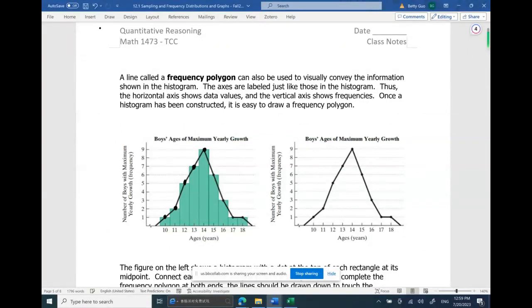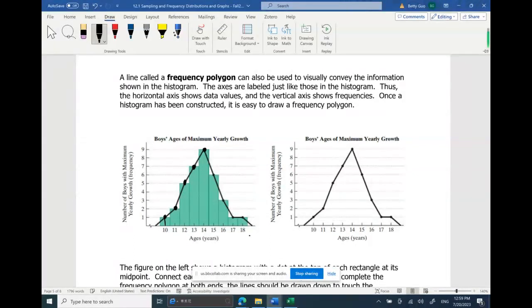Why the midpoint? Because that corresponds to the value, 10, right? Then connect a line segment between any two consecutive dots, and then we will have the frequency polygon.